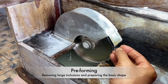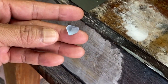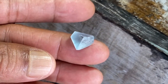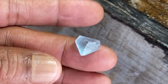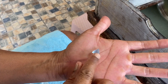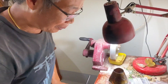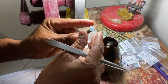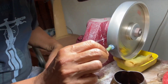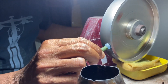This is an area where you've got to be very careful because you don't want to lose too much weight from the rough. Look at that shield cut — isn't that gorgeous? He imagined that would be a beautiful shield, so we'll follow this gem. Here's another one — look at the triangle that's preformed from the rough. This is step two of the preforming: he's going to glue the gemstone onto the dop stick, and then create the final cut before the cutting and polishing on the regular lap.